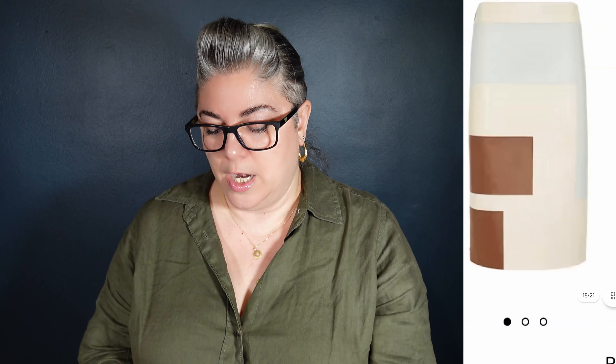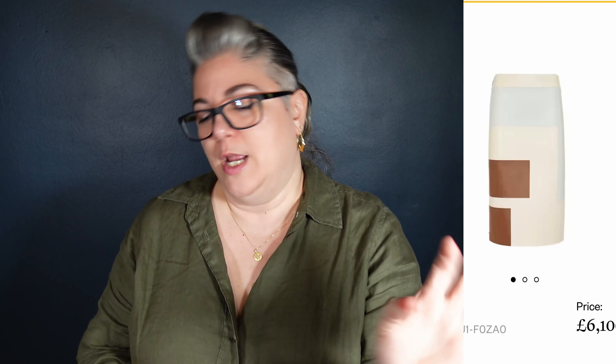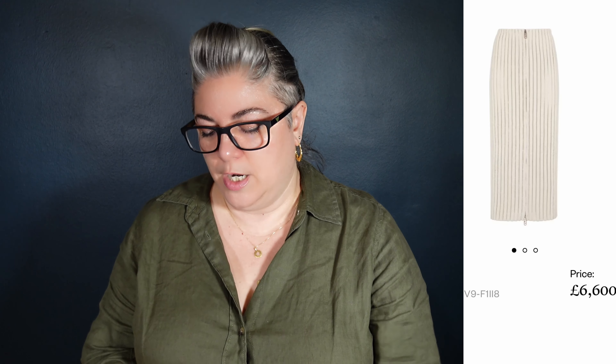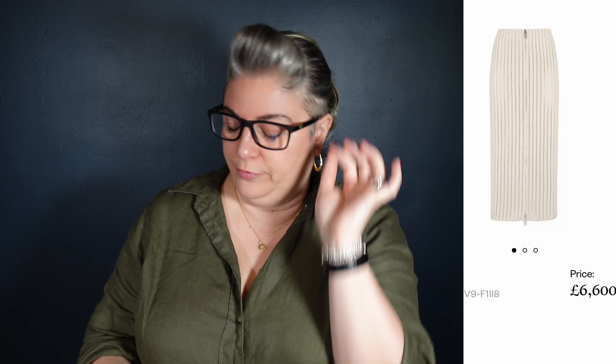This skirt reminds me of wearing a mini skirt and then tying my cardigan around my waist, but in shades of orange. This is £6,100 — so what are you made of? It looks like really soft smooth leather. Predominantly cream — dangerous in anyone's book — a little panel of that pale blue and then some brown. The model is wearing it with that kind of cami top. It looks like that asymmetric fold is actually part of the design. They've gone with the orange mini origami to give it a little pop of colour. And this skirt looks like it's got a zip from top to bottom, so you could either loosen it after a large meal, or have a little bit of a split up the front.